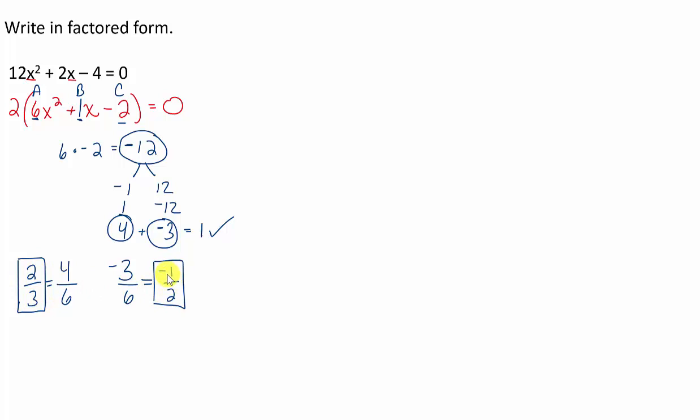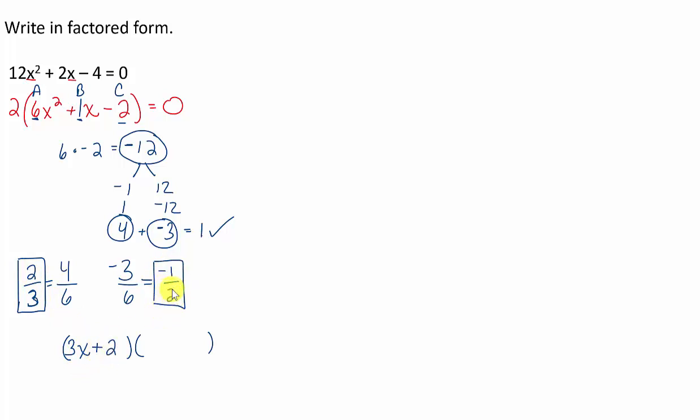And then now all we have to do is write our binomials. We set up our binomials here in parentheses, and we're always going to start with this bottom number and our variable. So that's going to be 3, we were using x, and then since that's a +2, we're going to do +2.